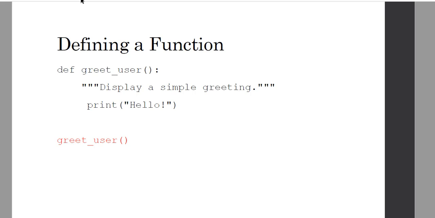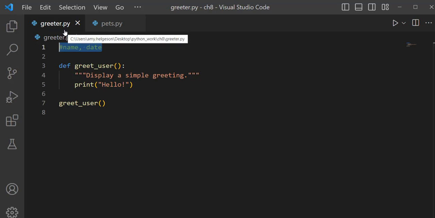So we want to do our 3 quotes and then create kind of like a comment describing what the function is going to do. And then we'll have the body of our function, which will contain our Python statements. You'll notice again that this line ends in a colon, just like our for statements did. And then we're going to tab in one tab for our lines. Our function call is found outside of the function, and it's just the name of the function followed by a set of parentheses. So let's go ahead and run this code, and this file is called greeter.py.